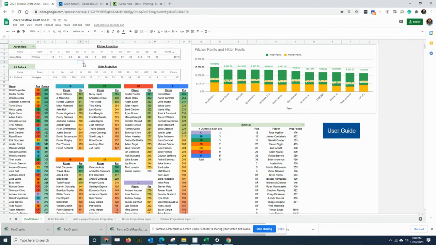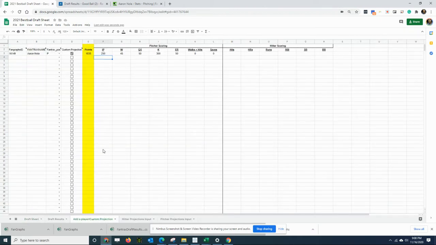The ones you really want to maybe look at are young pitchers who don't have established track records. Regression is going to struggle to grab the quality starts for them. So that's just something I want to give you a heads up on. Just trying to do the best we can. If for some reason you said, hey, I changed my mind, Aaron Nola's projection is fine, we just go ahead and unclick the custom projection, and you can delete that or you can leave it there. Either way, it's not going to grab it anymore.